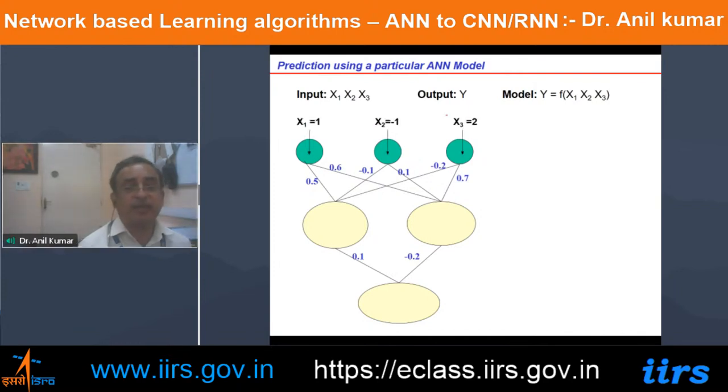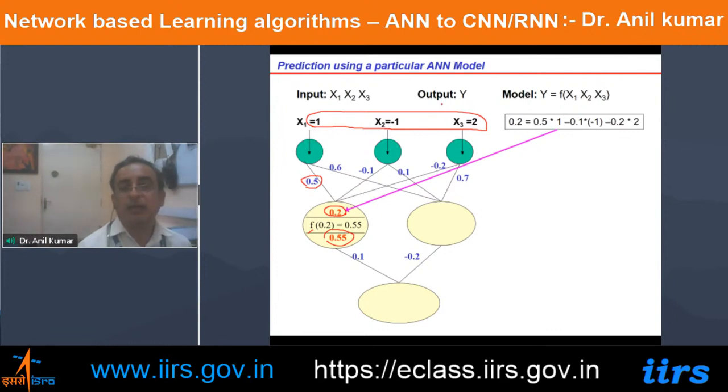Then we can see a real life example with the sample training data. Suppose this is training data from 3 bands for the class water, and this is a model already created with weight values assigned. Then you can see this is your weighted sum at this point, and if this is the activation function, the output is 0.55. So we have decided the input, we know the output, and the output is one-dimensional, and this is the activation function. Here you got the weighted sum for this neuron.